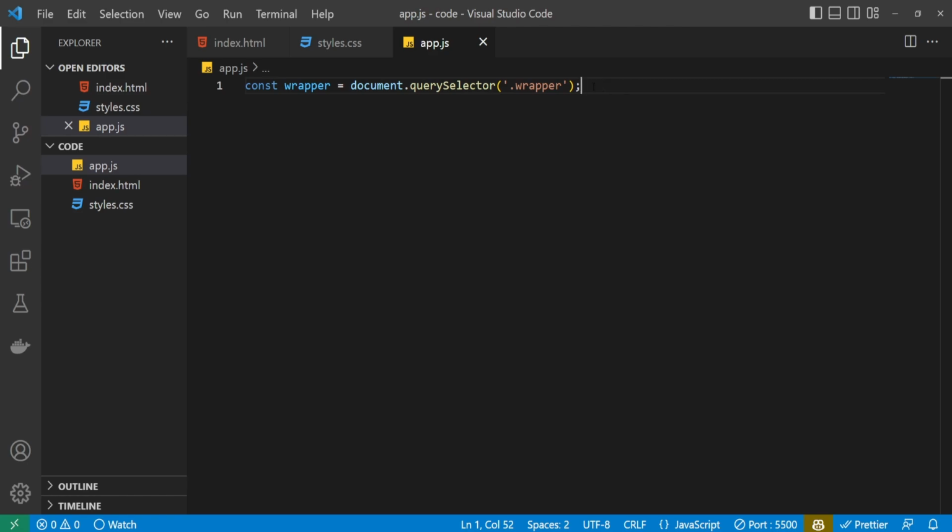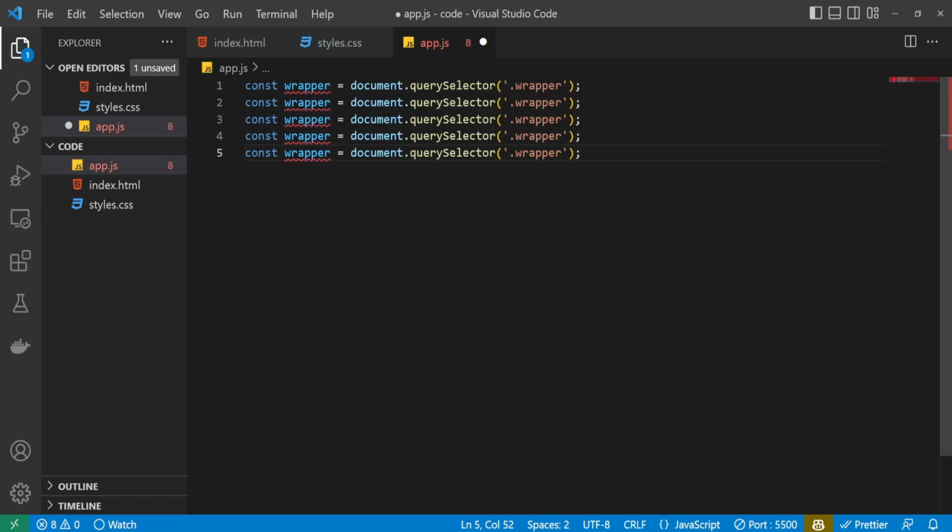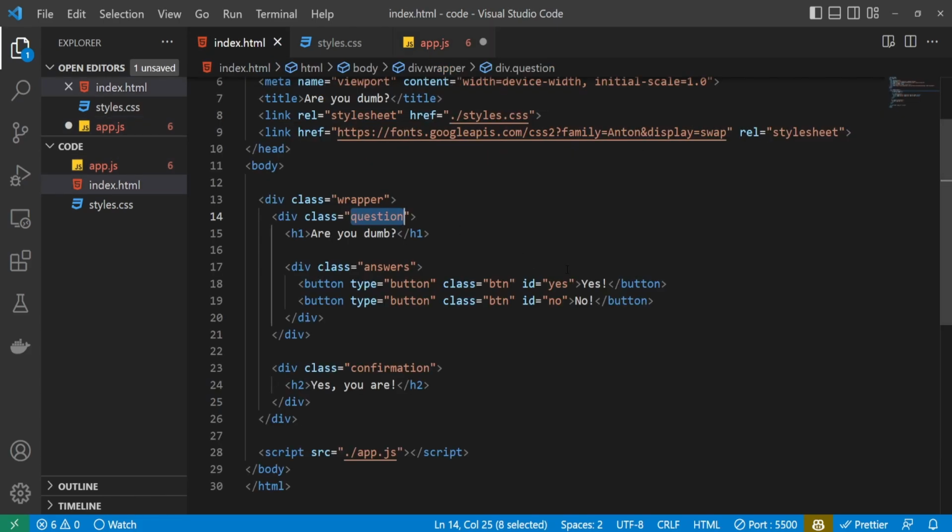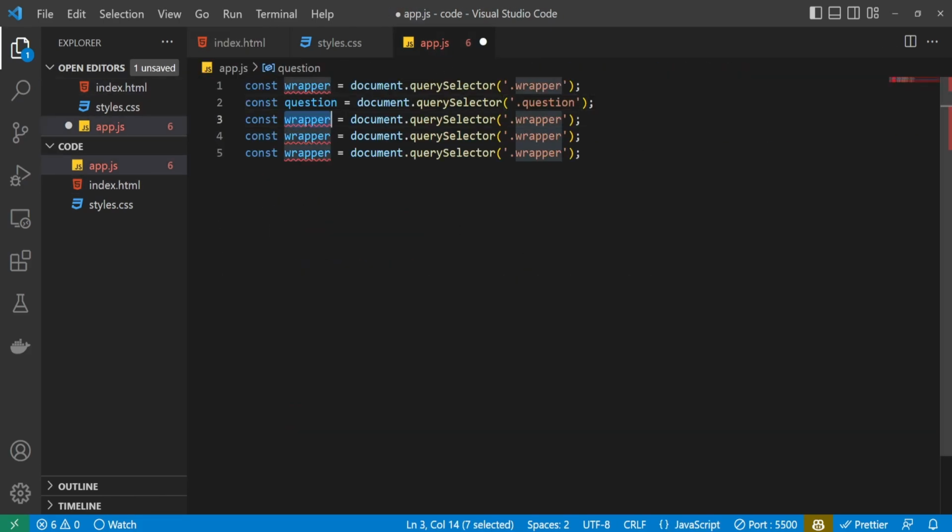Now let's copy this, like 4 more times, 1, 2, 3, 4, and let's change all of these. Next to wrapper, I will get the question, which is this section here, and I will get that by the question class. Now we will have also yes and no buttons, so here yesBtn, and I will get that by the yes class.